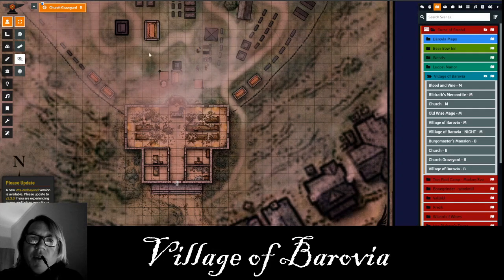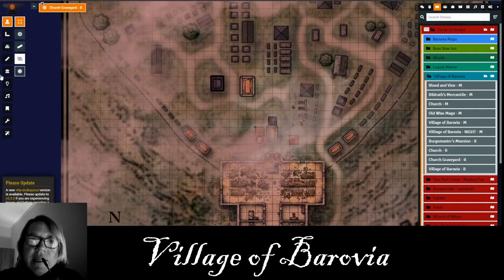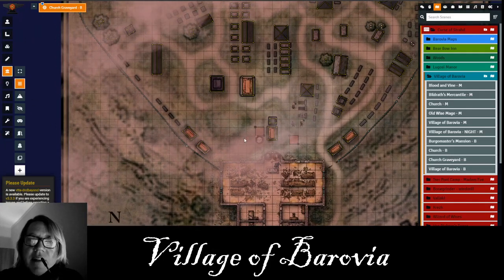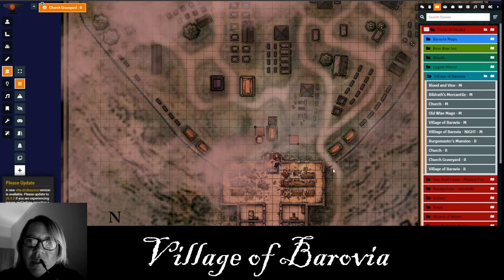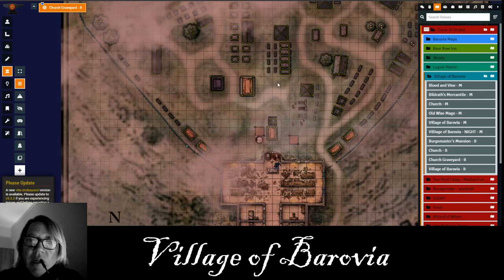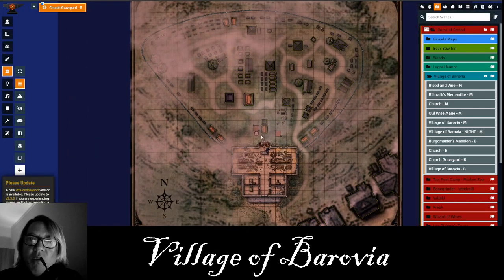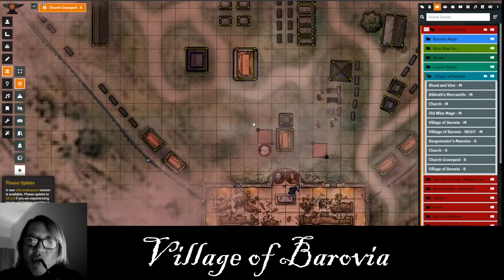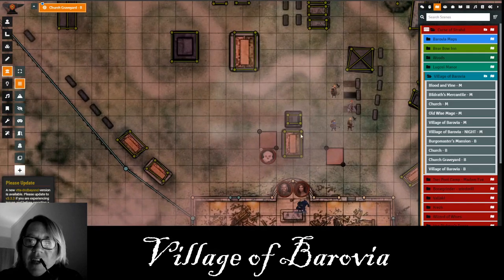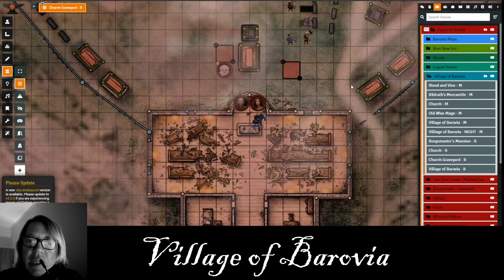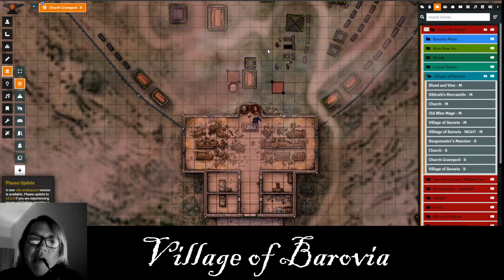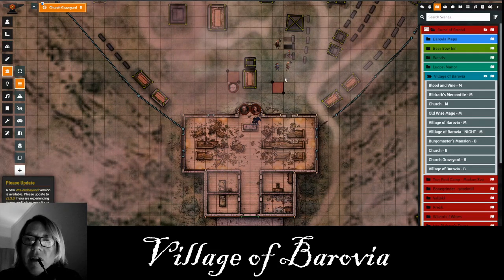If you want to look really quickly at the walling that I did in this, I made the fence actually glass wall, so you can see through it, but you can't pass through. There's only two entrances. There's one here, and I made one here, and the rest of it is all walled in, so the players would be trapped. And what they did is I actually had to remove this wall during the game, and so the window, so they could break in and get into the church to escape the zombie overrun. So this is a great battle map for an encounter in a graveyard.